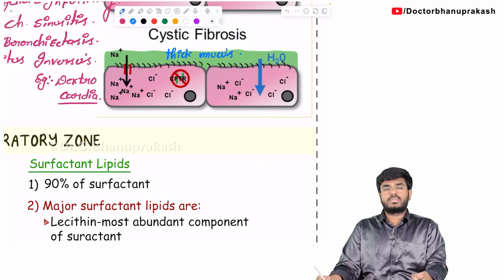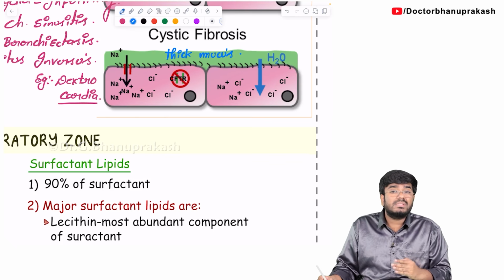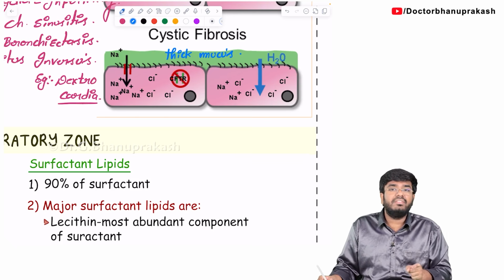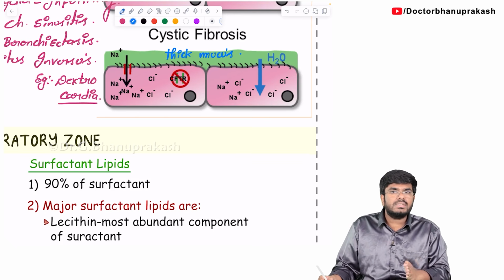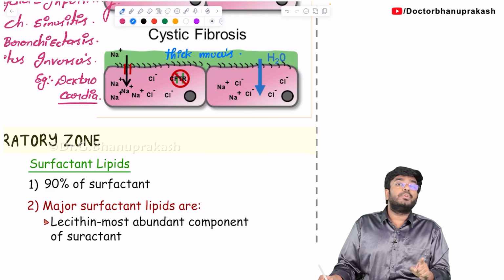Okay, now there is going to be thick mucus. Do you think that whenever the mucus is very thick, super saturated, the cilia can move this thick mucus? There is no problem with the cilia, but the mucus is very sticky, very thick. Do you think the normal cilia can clear this thick, sticky mucus? No, not possible. So the problem here is not with the cilia, but with the mucus.